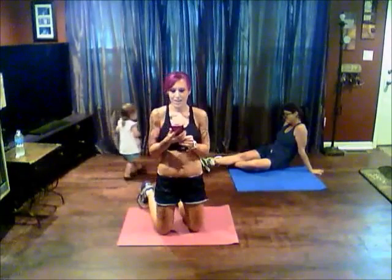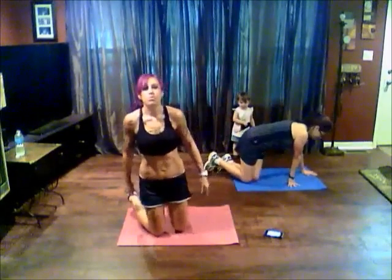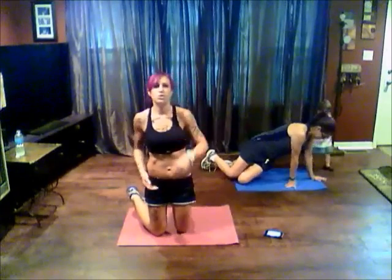The next move we're going to be doing is called a side plank dip. In this round, the first set, we'll be doing it on one side, and the next time we do it, we'll be doing it on the other side. So stay on the one side.